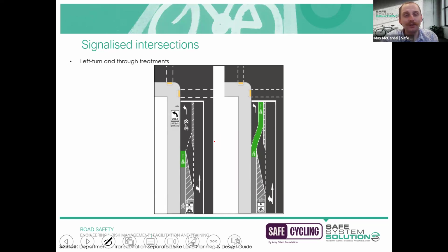One is through the use of sharrows. So this is once again creating that idea of this is no longer just a general traffic lane. This is a shared lane, and riders don't have to position themselves to the curbside. They can just ride straight in the middle. So that's one scenario where you try and get riders into that prime central position.